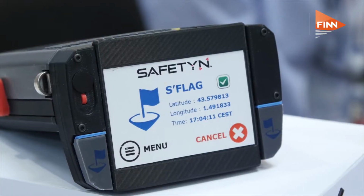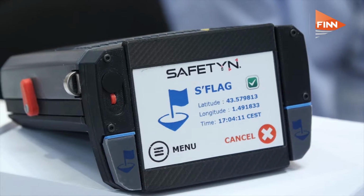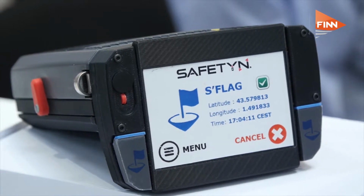Hello Alan, thank you for being here. So we are unveiling today at Paris Air Show the Safetyn box. The Safetyn box is a device that is bought by pilots to be put on the flight panel of their aircraft. So we're talking here light aircraft, we're talking glider, we're talking helicopter, we're talking any monopilot aircraft. And in the future, we're even looking at urban air mobility with safety pilots aboard.